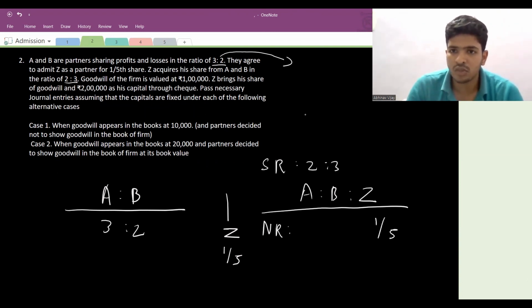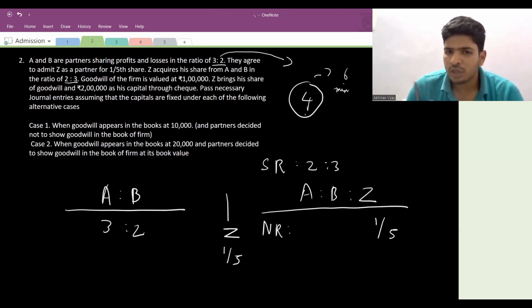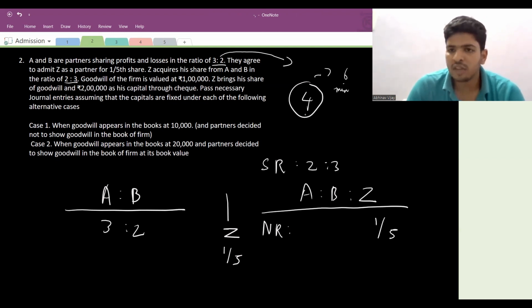However, another reason why I brought such questions first is that sometimes this will count for about a 4-mark question. In a 4-mark question, as per proper estimate, you need to complete this in 6 minutes. That's the best way to finish it. So in such questions, if you start by calculating the sacrificing ratio or the new profit sharing ratio in the normal method that we discussed, even though that's faster than any other method given in the book, even then you're going to spend 2 minutes for that. But in such type of questions, most of the cases it's not necessary to calculate the new ratio. And the sacrificing ratio will usually be given in the question itself. So whatever is asked in the question, you need to think in such a way and try your best to save time. What do I mean by this?